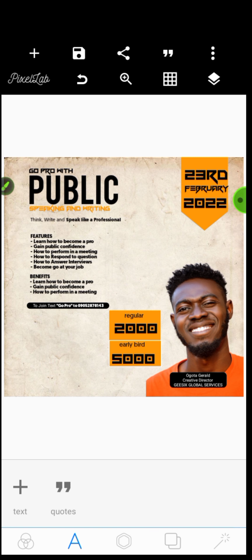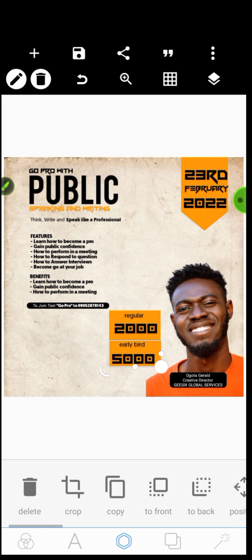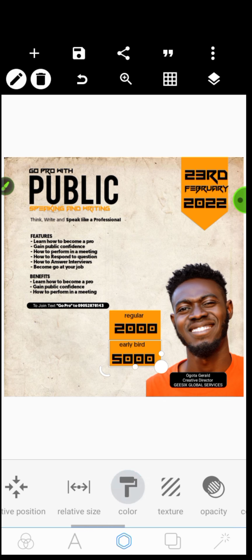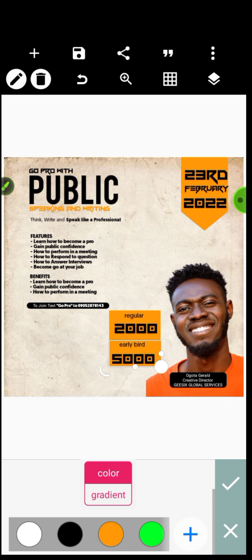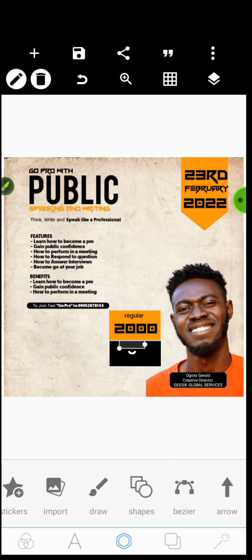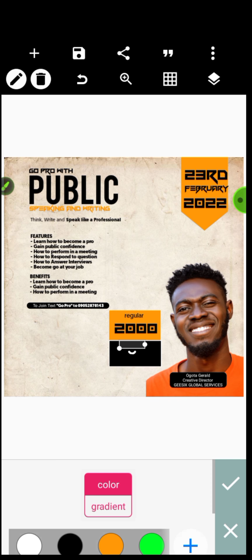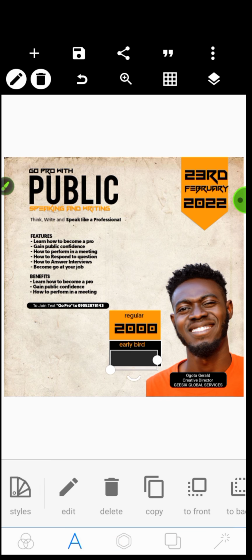Okay, so now let me change this shape here now to black color, to black. Okay, then the text in it, text will be white or orange. Let me do orange first. Okay, orange is fine.